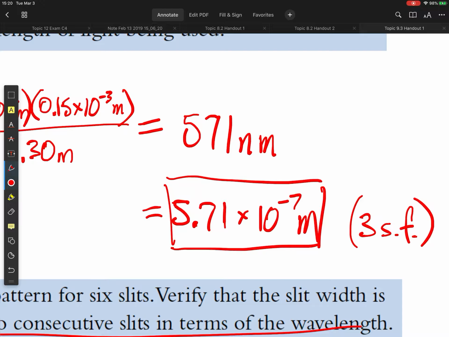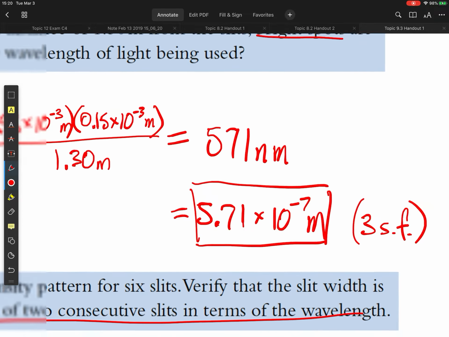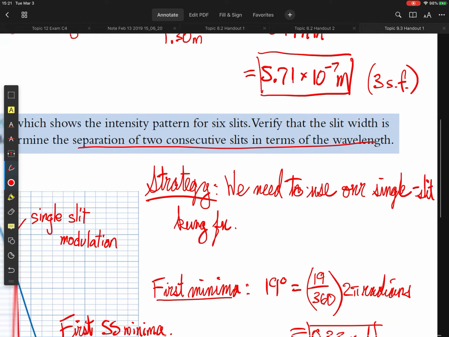Now, this is a notable value because it is within the range of visible light. And also, it's a really common value for problems like this. So if you get a number that is not on the nanometer scale, it's either much bigger or much smaller, that may indicate a problem with your calculations, such that it would be worth double checking for sure.